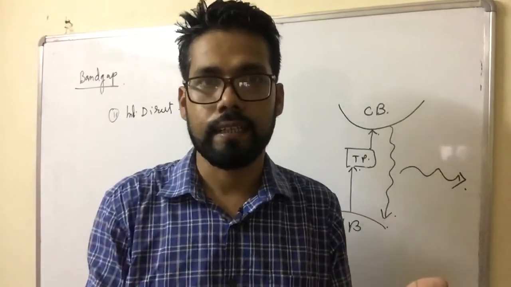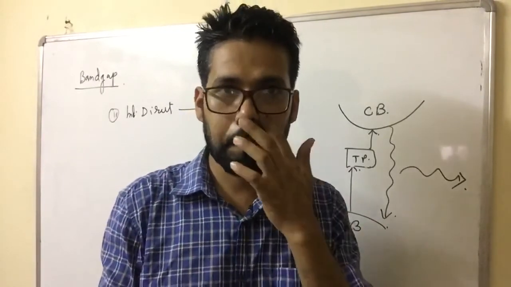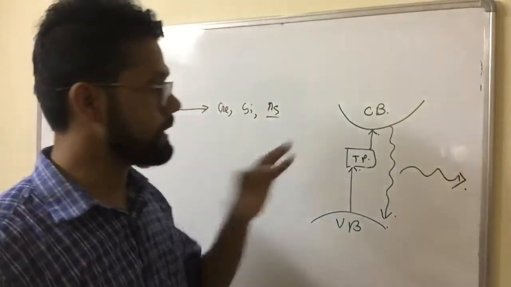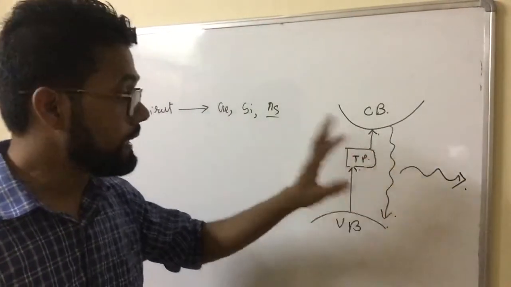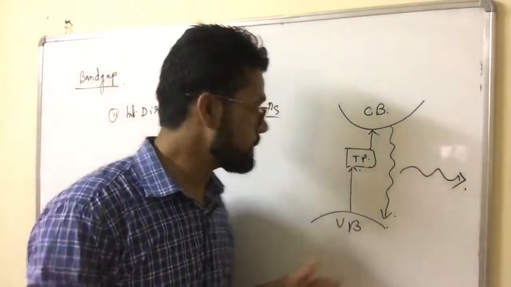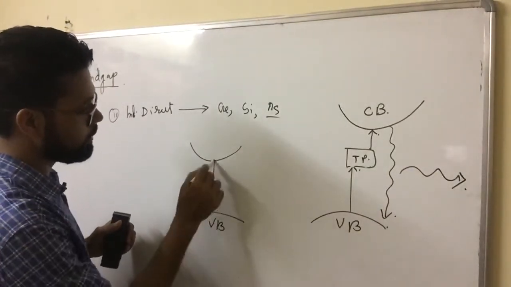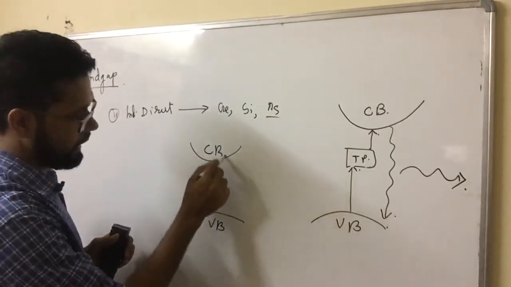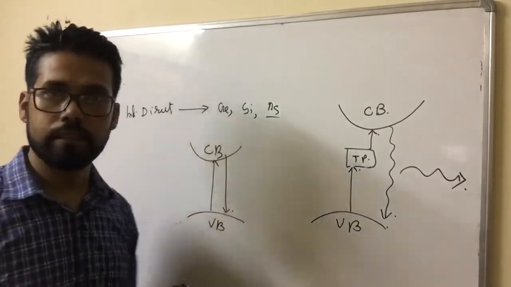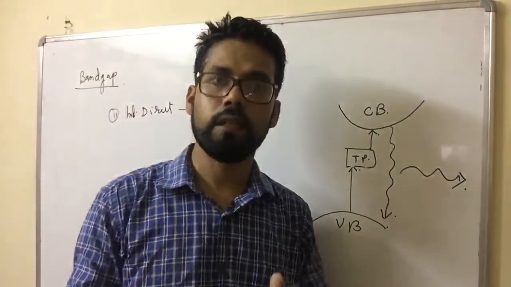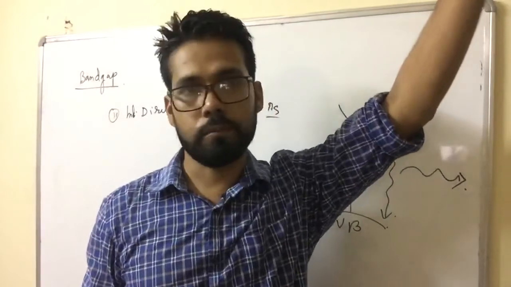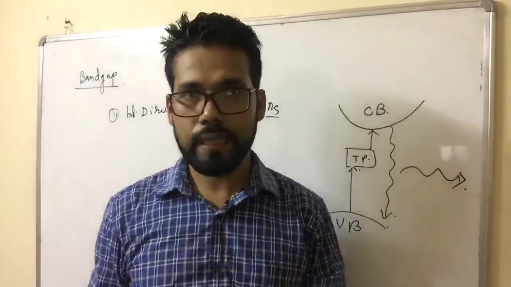Suppose an LED. LED works like this. Okay, I will discuss that part. Now the response in an indirect band gap, and in a direct band gap, what happens? This is a direct band gap. The electron will directly move from the valency band to the conduction band, and when you remove the heat, when you cool the semiconductor, the electron again comes down from the conduction band to the valency band.